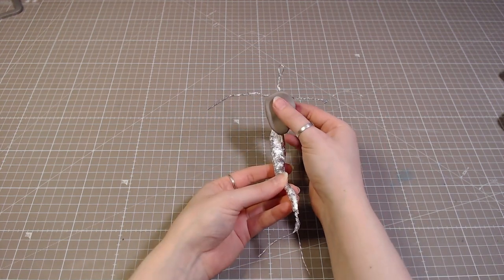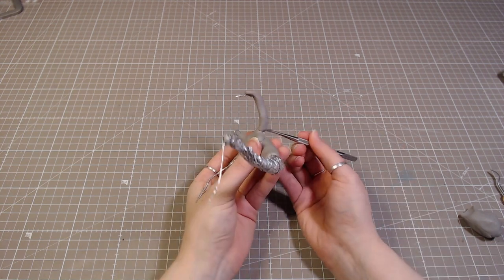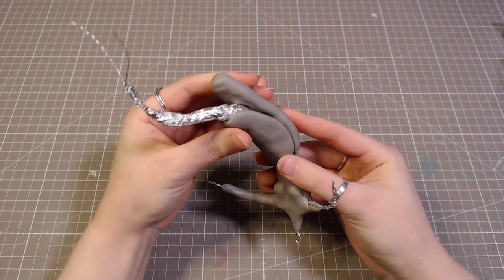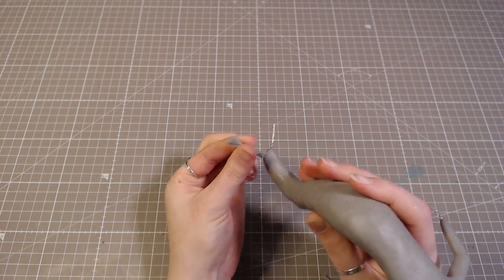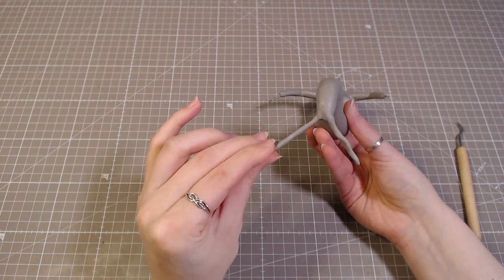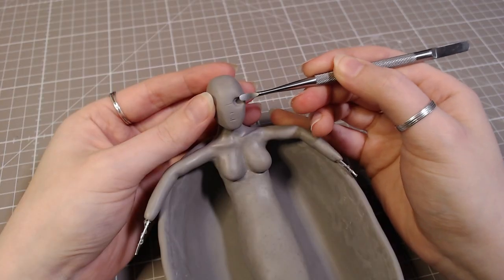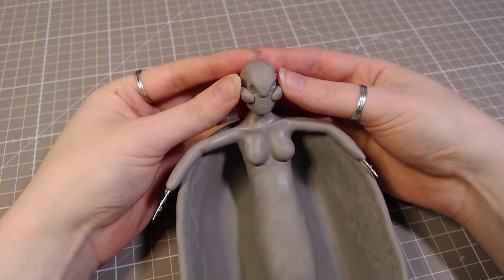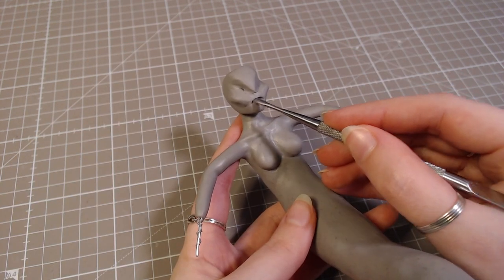Using the same clay, I will make a rough body shape, and then later go back and fix it up. I'm not very good at making human body shapes, so it works out perfectly for me that she doesn't have any legs. Mermaids are usually depicted as really beautiful women, so I thought I would go for something a bit more horrific and more realistic in my opinion. I'll start with a somewhat normal looking face shape, and then try my best to make it as ugly as possible.